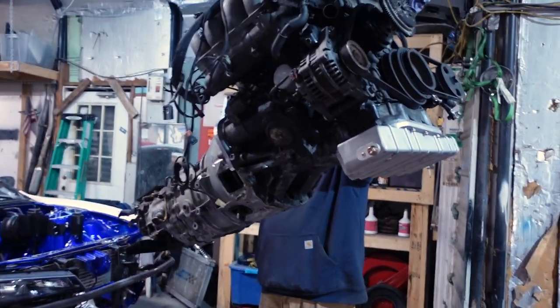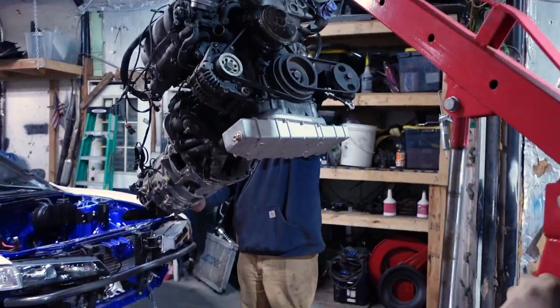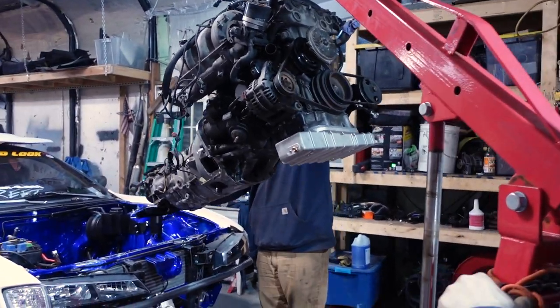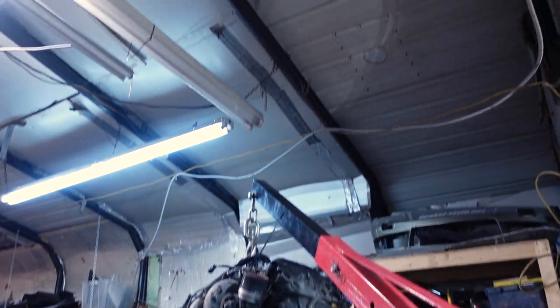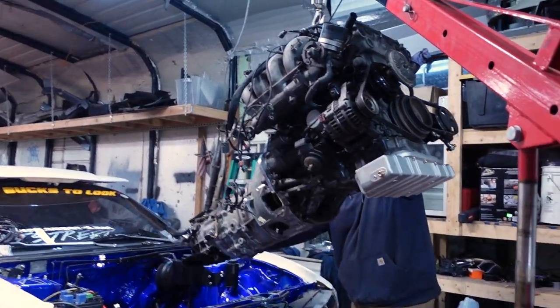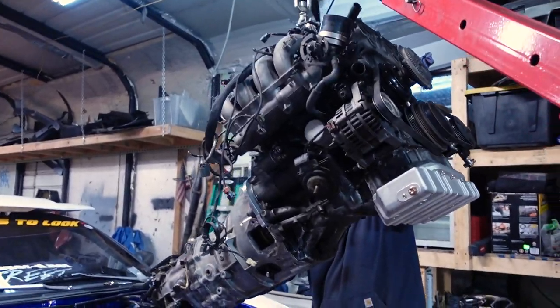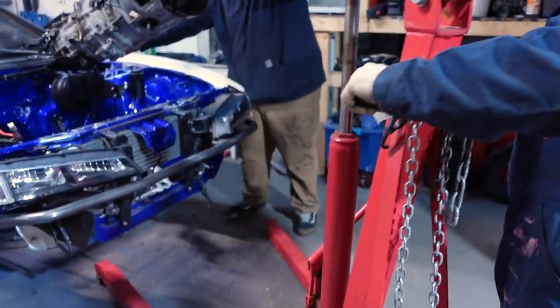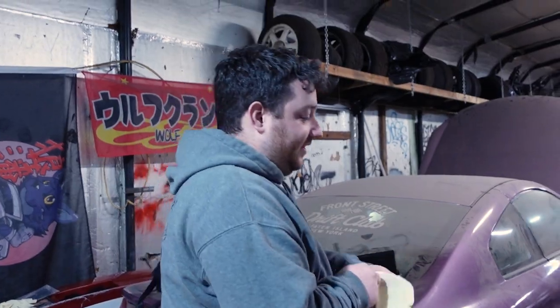Alright, go. We got bigger problems, like, just not going. It's so high up. I've never seen a hoist go this high. Maybe because I'm not supposed to. Definitely not. Oh, you just ran my foot over. Yeah, it's getting a little tilty. Alright, Chris is coming to the rescue now. You guys are out of control.